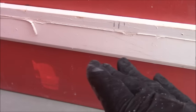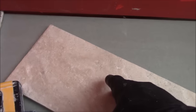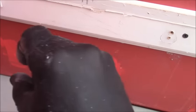You want to go to your very lowest point with that 11 3/4, whatever your tile happens to be. If it was a 6-inch tile, you would go 5.5 inches or 5 3/4 at your lowest point, and that's where your ledger board would go, so that you have a little bit of shave room with your tile once you start with your bottom row.